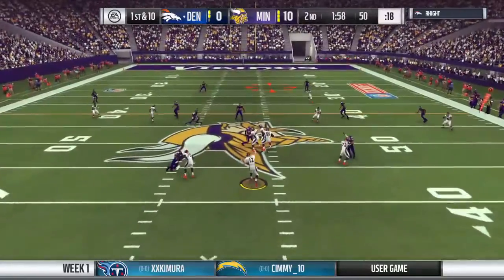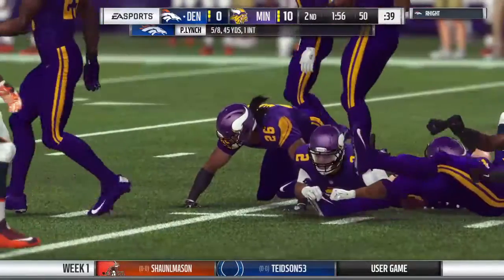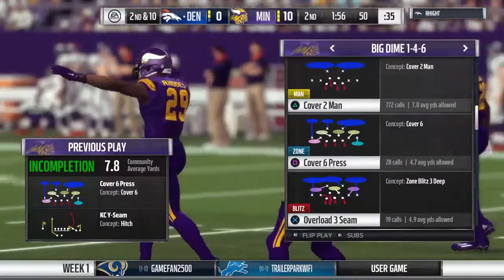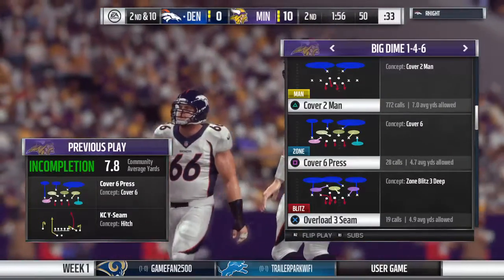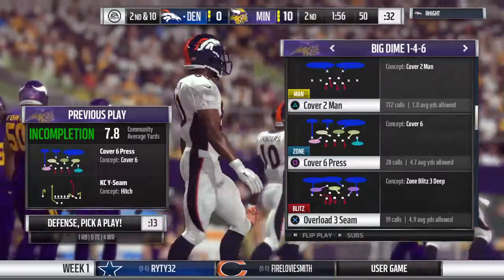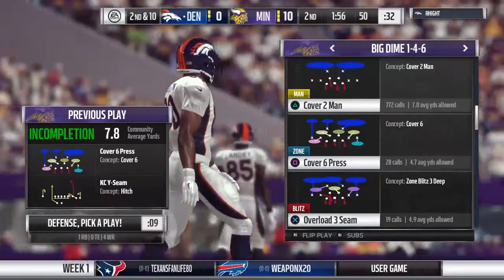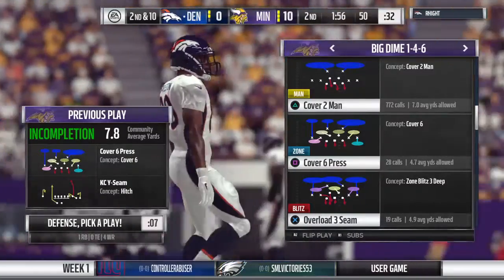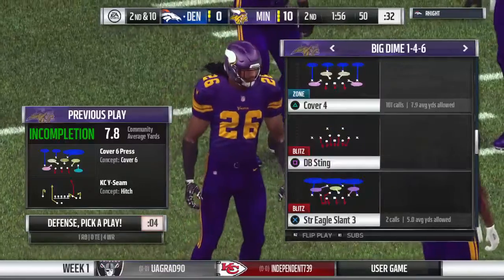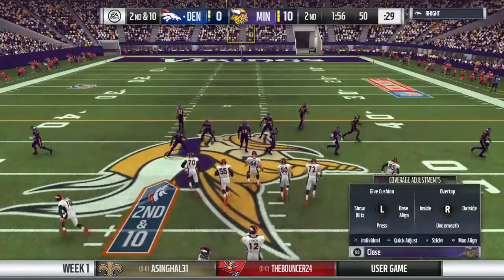From midfield now, here's Lynch. And it pops free. The collision there jarred the ball loose and brings up 2nd down. Looked like they had an opportunity for a big play across the middle, but he didn't have the concentration or the focus necessary and dropped it before he could haul it in. Second down here after the incomplete pass.